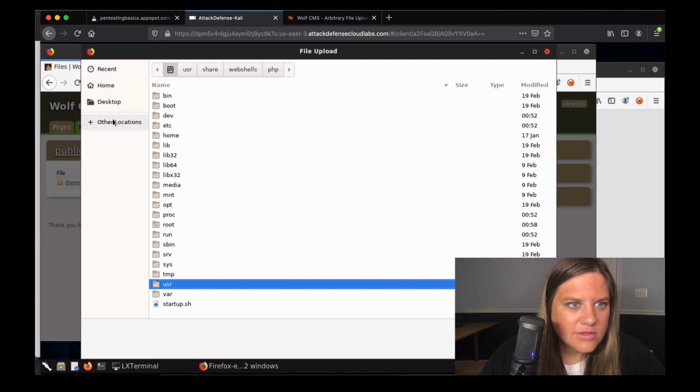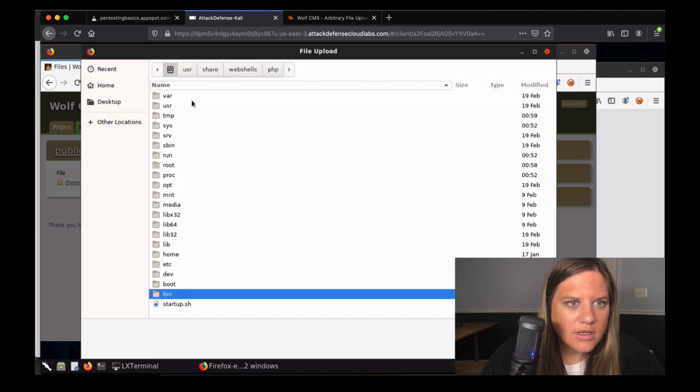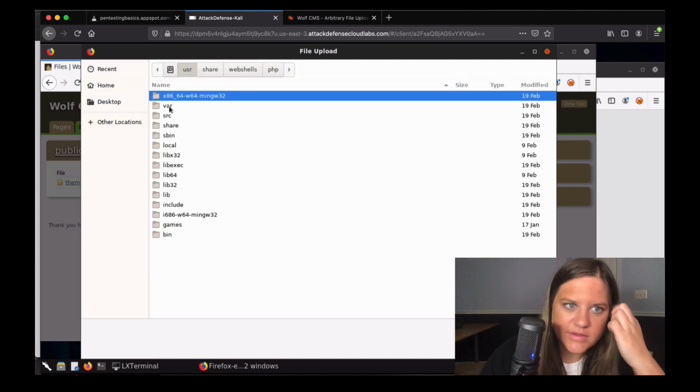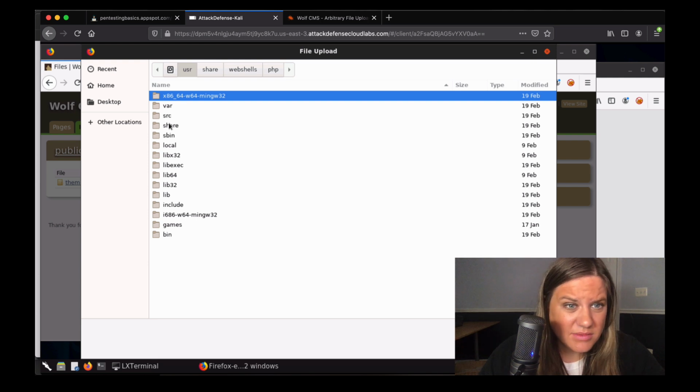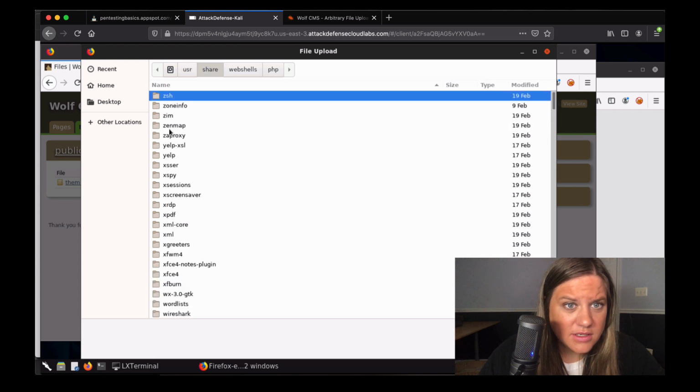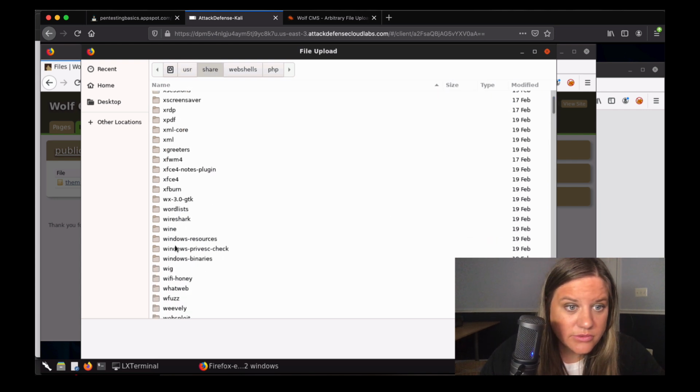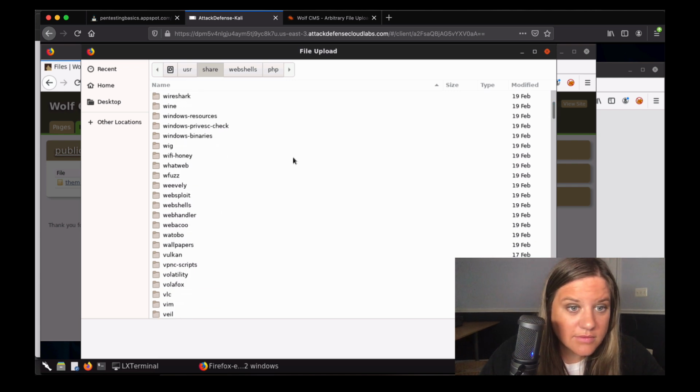So if we just go to the computer and user, we saw this in a previous example. There are backdoors. We could build our own. We could use the MSF Venom one we did that was PHP based. I mean, as long as it's PHP based, it should be fine. So user share web shells, which starts with a W. Oh, they're upside down. That's what's confusing me.